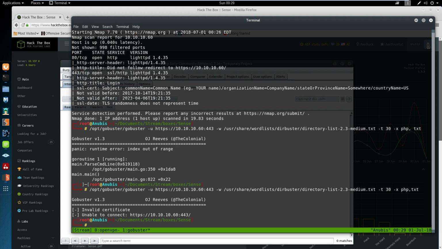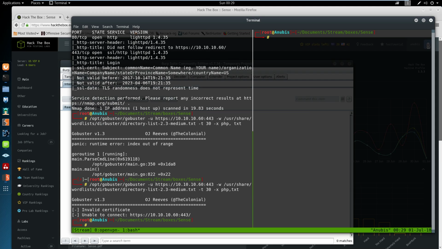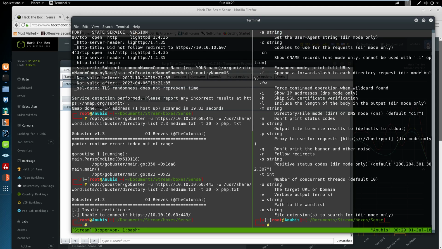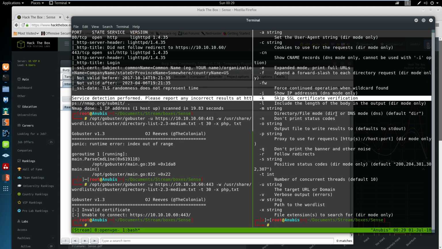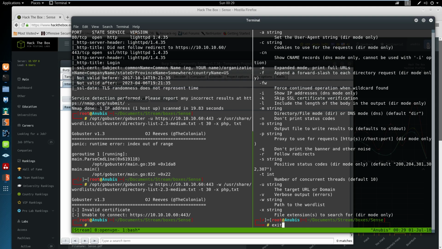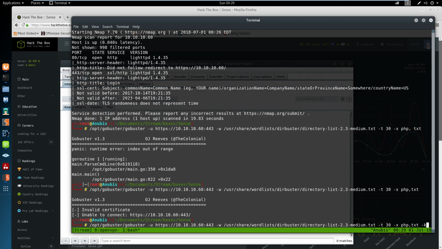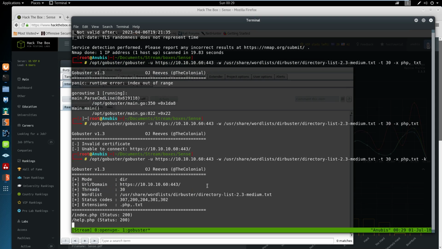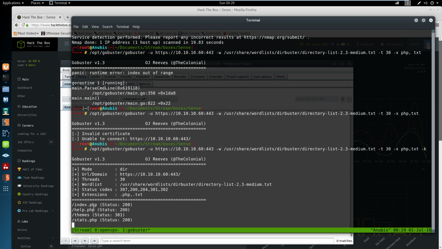Invalid certificate. Skip SSL certificate verification with -k. Boom. All right, it's immediately popping some stuff up.